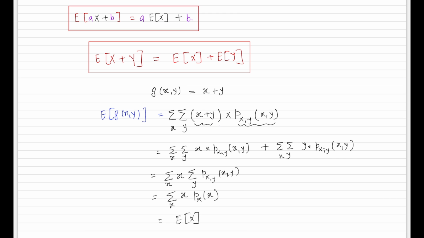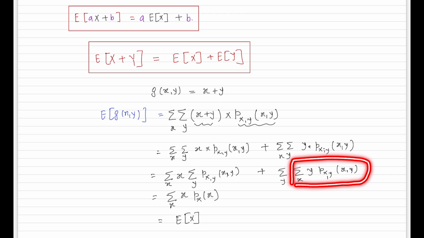Similarly, we can do the same for this term also. Here we can write it like this. This summation is over x, so we can simply put y outside of this summation.